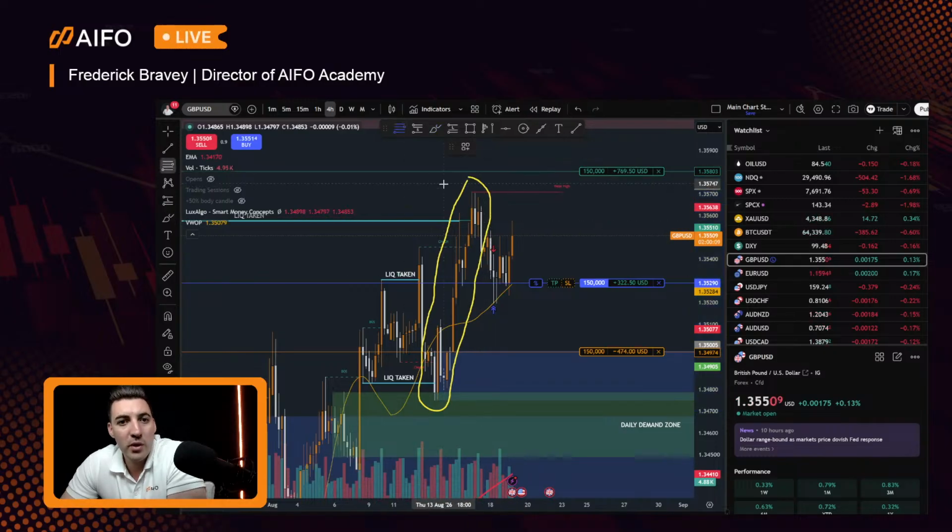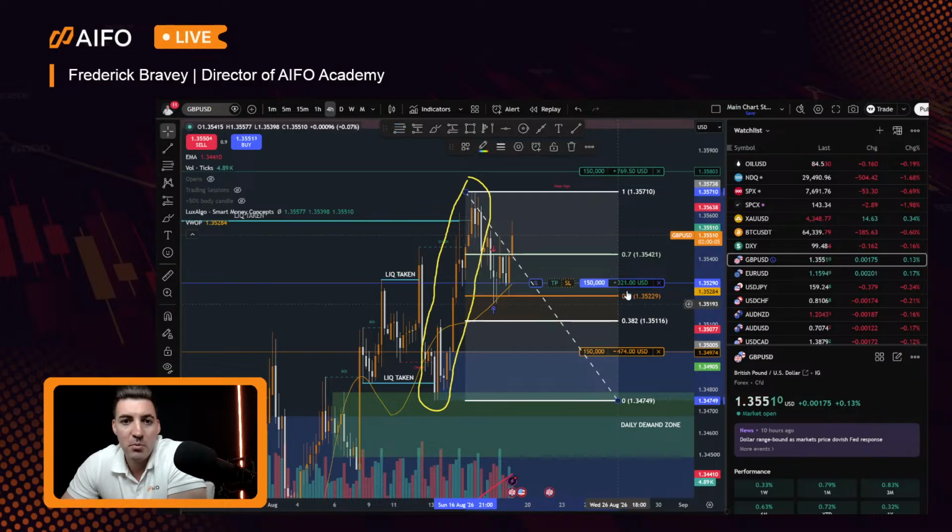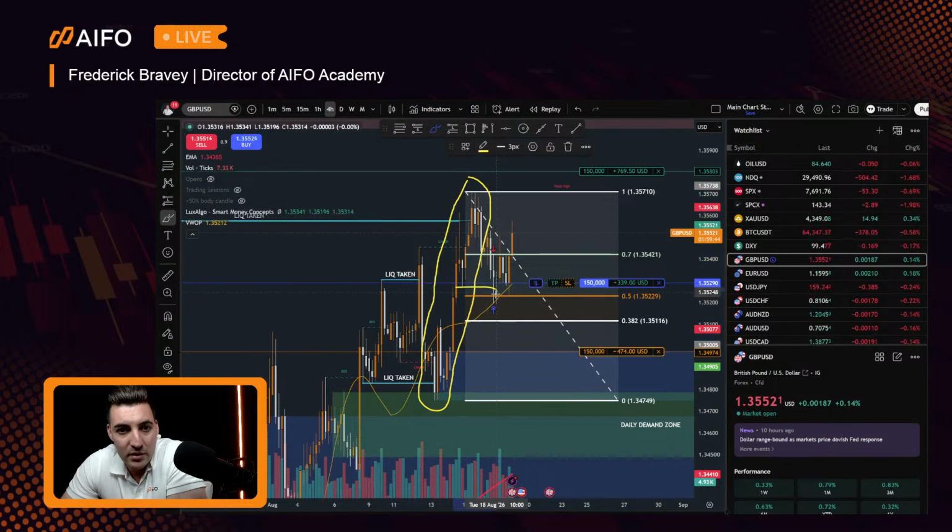And what we wanted to do is analyze where the potential pullback might occur, as in price needs to come back down and it needs to grab liquidity resting below these previous lows. And we can see just by using the Fibonacci retracement that the price actually came back to the 0.5 fib, which was fantastic. It had grabbed the liquidity that was resting below these lows here.